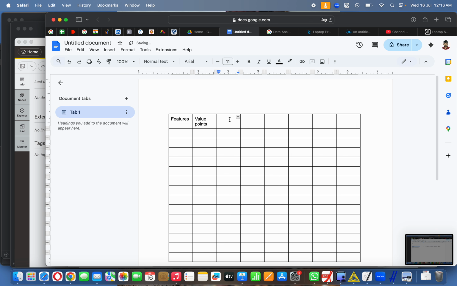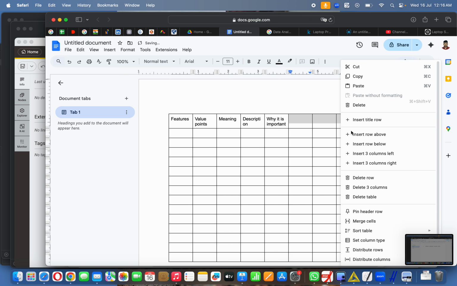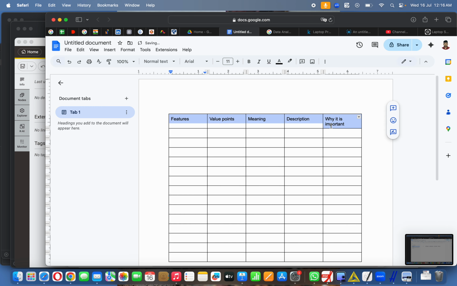Third, meaning. Fourth, description. And finally, let us have a separate column on why it is important. Right? So these are all the important features for data cleaning.